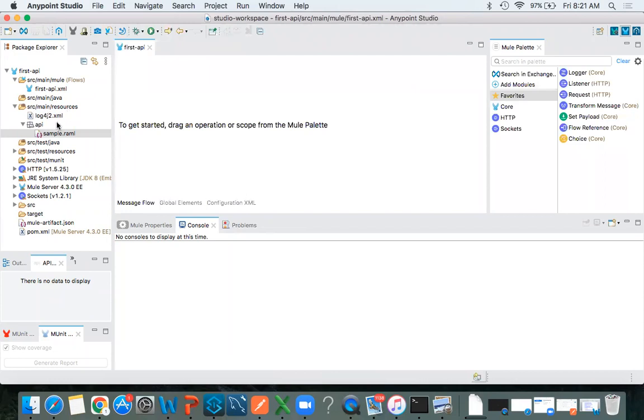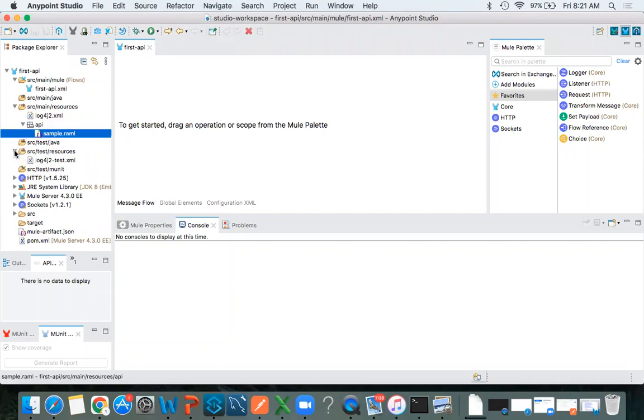And in this src/main/resources, we can create APIs, we can create some property files and all. So that we will cover in the coming classes. But for the time being, just remember in src/main/resources we can keep property files, we can keep our RAMLs, everything here. Next, src/test/java. If you have any testing related Java files, you can keep it here. Next, src/test/resources. Here, if you have any testing kind of resources, you can keep all these things here.